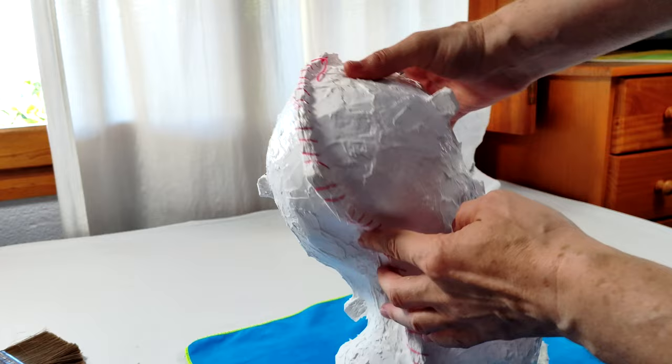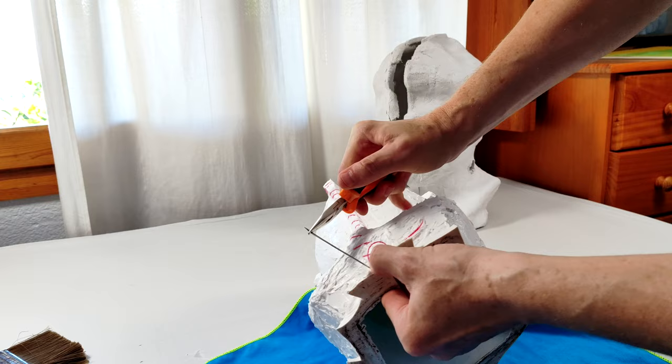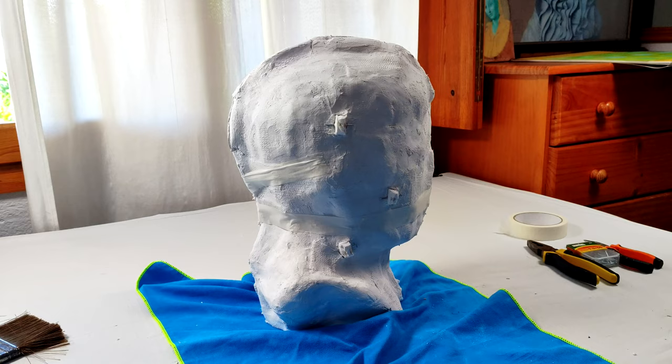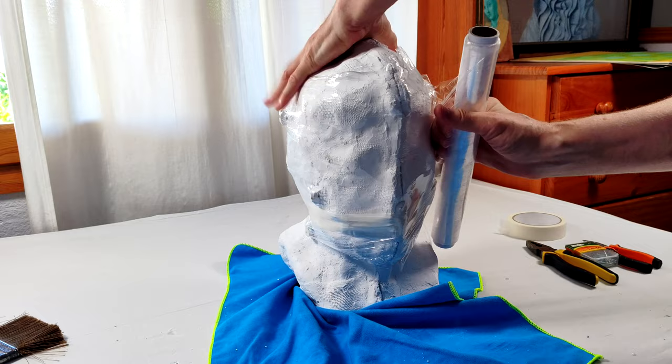The downside of this silicone is that it shrinks in size, so the soft mold is actually slightly smaller than the space inside the hard mold. This causes a small gap where the cut line is. To close that gap I had to stitch the two edges together with a red thread. I placed the soft mold inside the hard one — you can notice that the silicone keys are protruding outside and are fixed with small nails. To keep the two parts of the hard mold together, I wrap it up in plastic film and fix it with masking tape.